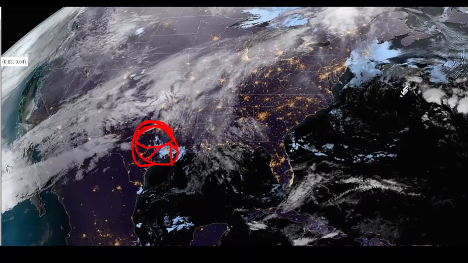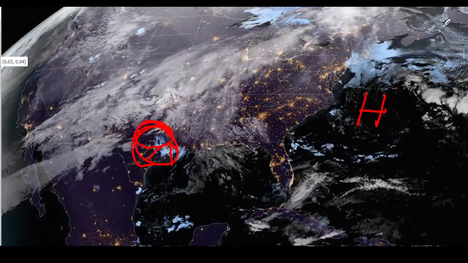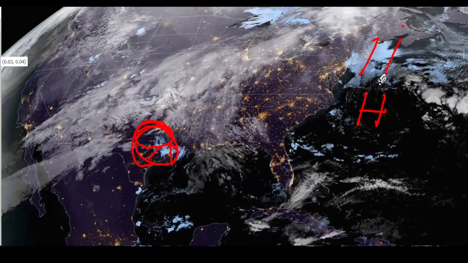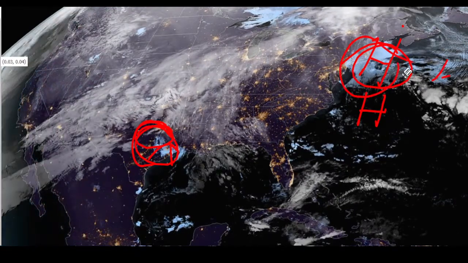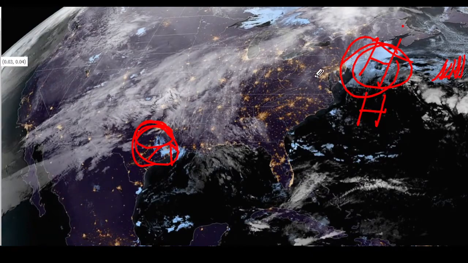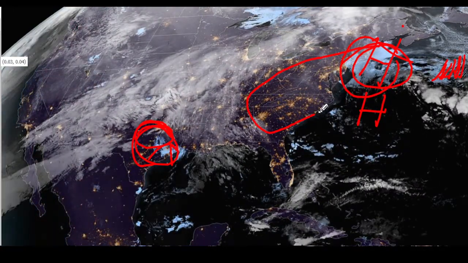And then high pressure, I would say, off the east coast. Maybe even right through here. It's causing these low-level clouds. Probably a lot of fog through this area, and then just a lot of low-level clouds. You can see those streaks right there. So we got high pressure probably originating right through here.